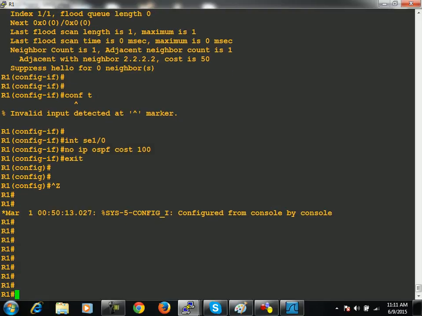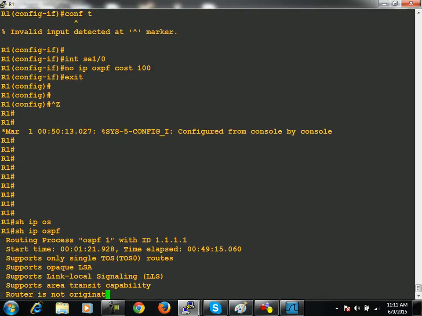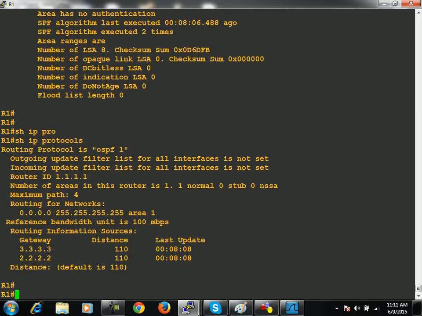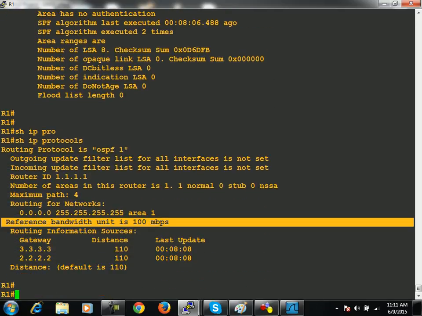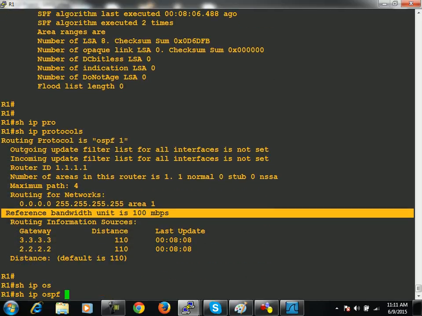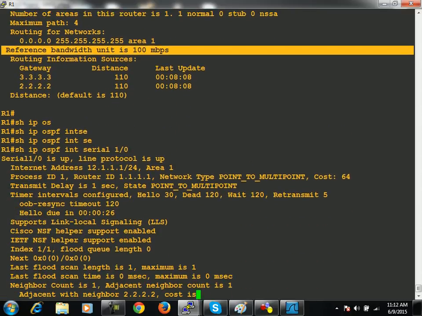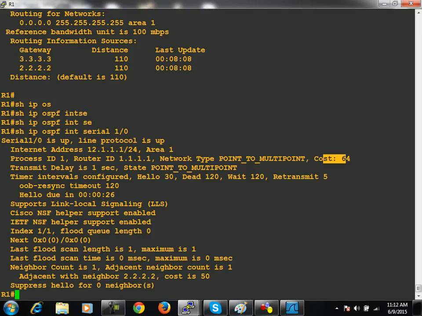Now to change that, you can see by default its reference bandwidth is 100 Mbps. So ip ospf interface serial 1/0, by default its cost is 64 because the bandwidth of the serial interface is 1.544. If you divide 100 by 1.544, it will become 64.